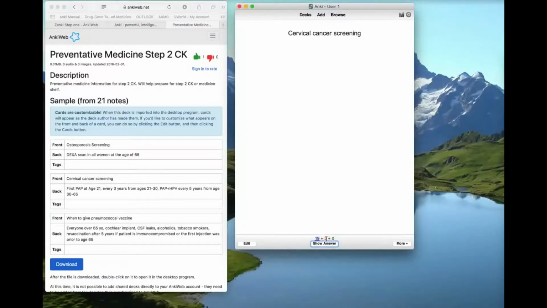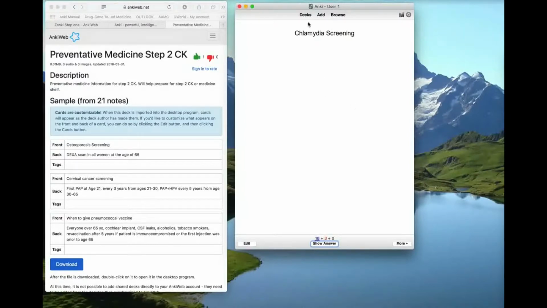But this number has changed to 3 because it means that I will see the card that I just did not once more, but twice more. I will see it in the next 1 minute, and then after that, I will see it again in the next 10 minutes. So that's how you get the number 3 from that. So essentially there's 3 steps to every card, so you'll see it that many times. If I knew the answer to this, I thought it was very easy, poof, it goes away, and then it's not shown anywhere in here because this is what I'm doing now.